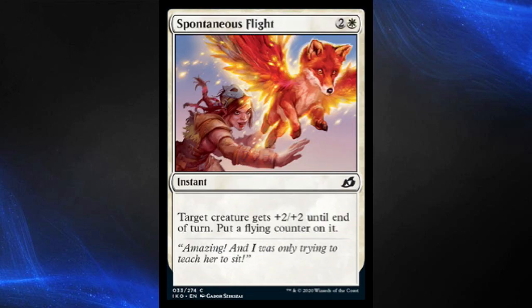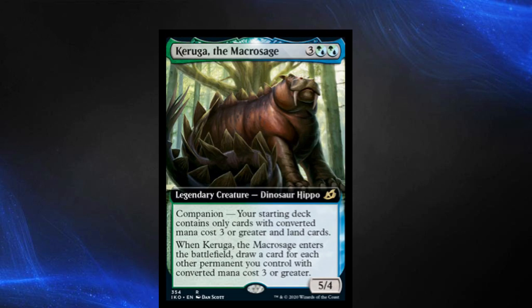And of course, what do we got here? Spontaneous Flight. Right, and that looks like that's Lutra again on another card. So they're doing a great job of using them multiple times in the set. You can give a creature +2/2, but then it also keeps flying, right? You get a flying counter on it.